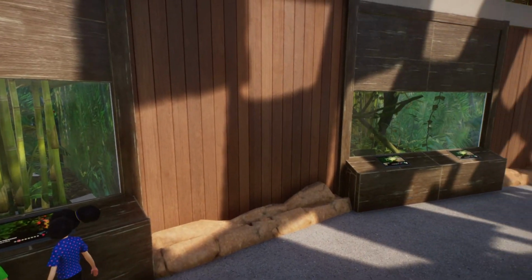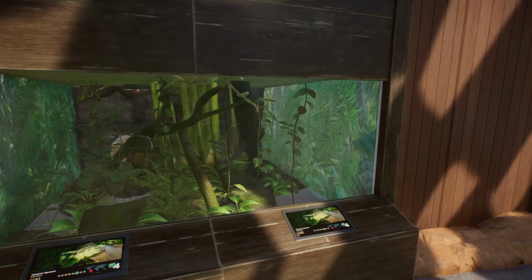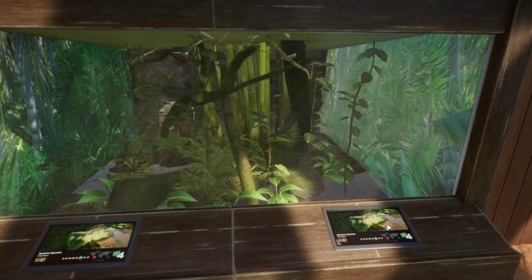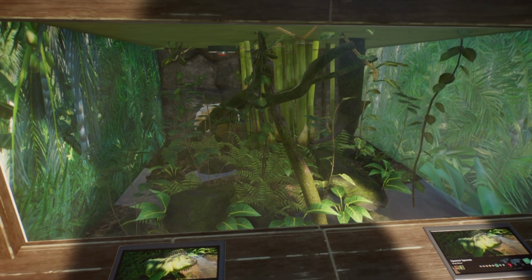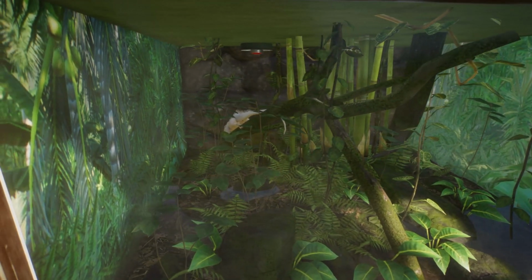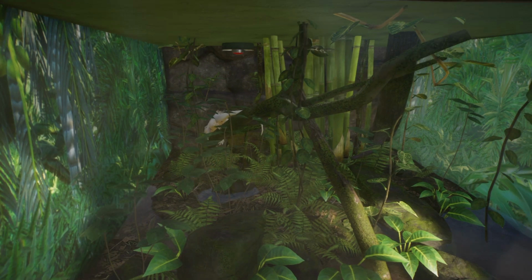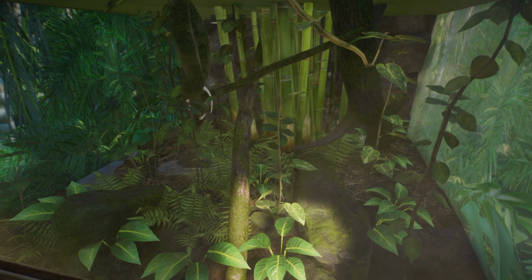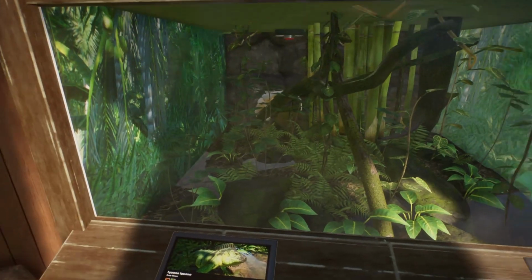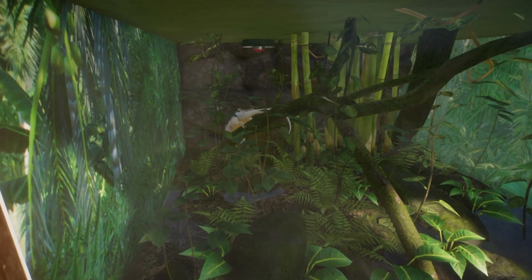Okay, moving on, we have our iguana, a green iguana. But she doesn't look very green. There just the one in there? There's probably another one in the back.